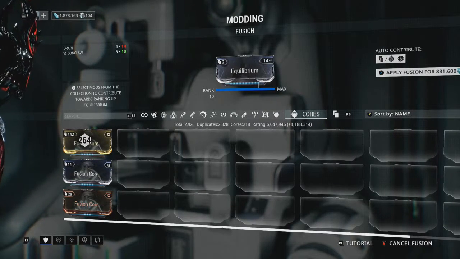But at the same token, if you have any silver mods that are requiring that many gold cores, you might want to think about it first. Now, for Steel Fiber, Vitality, and Redirection, those are pretty much the bread and butter mods to actually help you get your foot in the door. So you are going to continuously max those out as much as you humanly possibly can anyway.